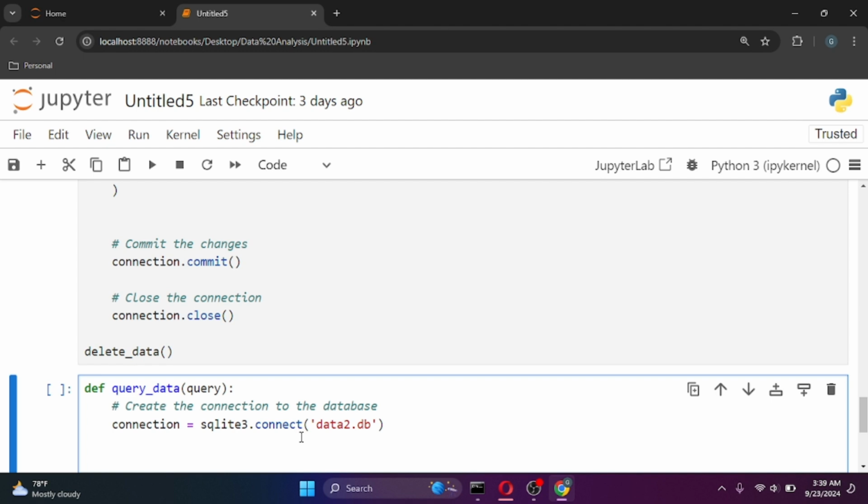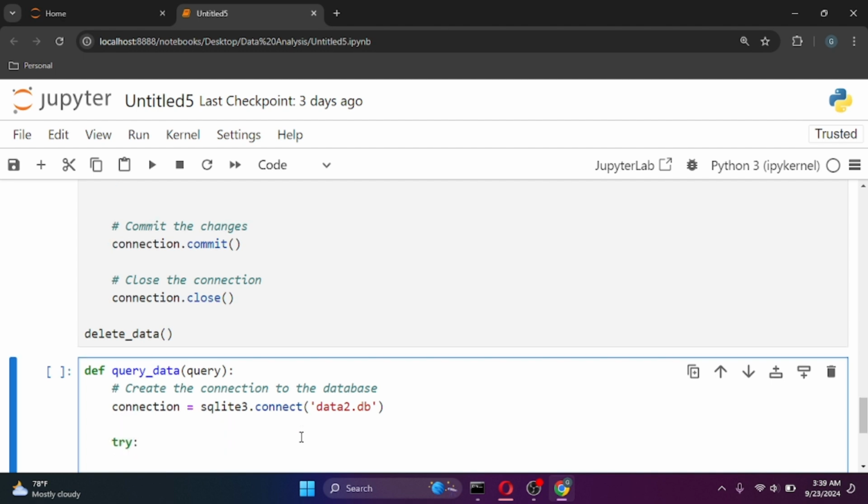This could give us an error because there could be a query that would demand some information from a table that is empty, and that's going to give us an error. So we are just going to wrap it in the try block to help us to handle such errors when they pop up.